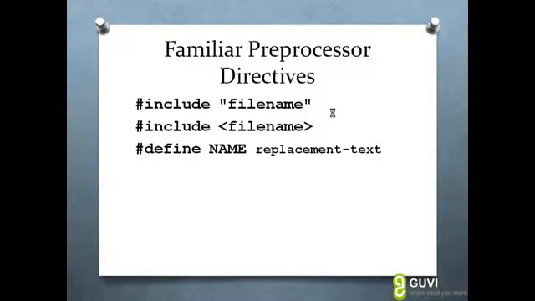The second preprocessor directive you will be familiar with is #define. It has a name and a replacement text, like the example I said, pi 3.14. That is a standard preprocessor directive. First in this video we'll have a look at all the theory, then I'll show you complete examples of each and everything.